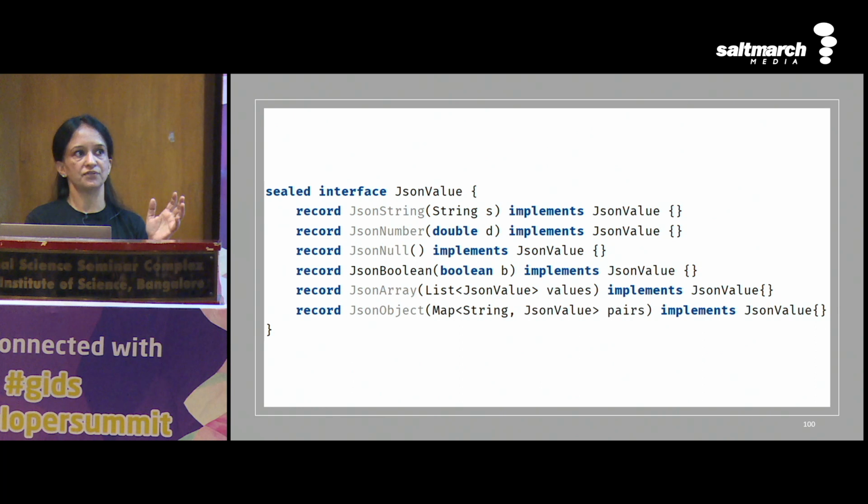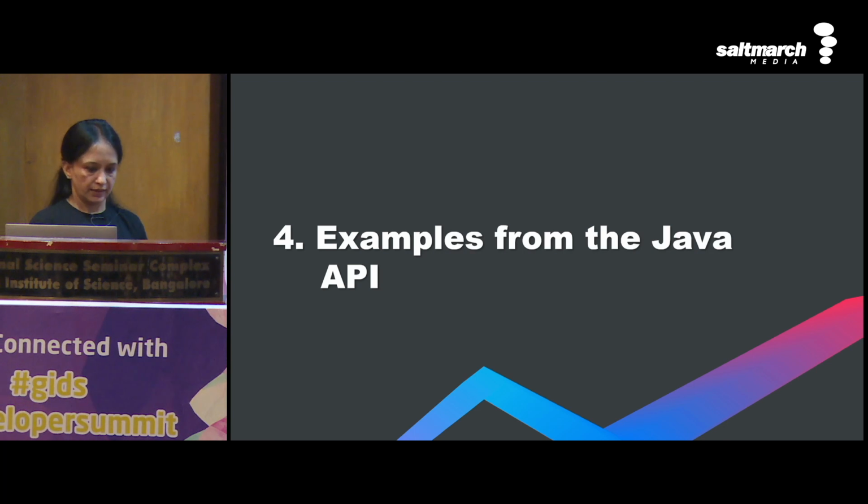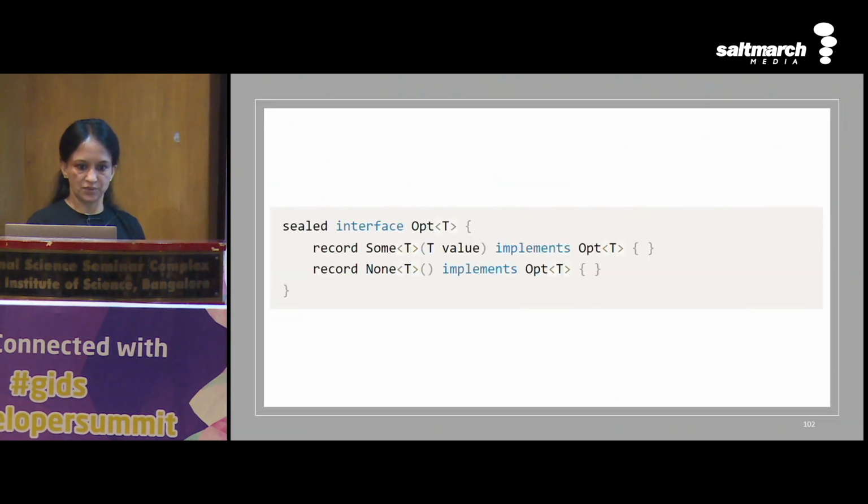Of course, if I talk about the applications that we work with every day, we do see a lot of times that we work with similar complicated structures. So again, you could use the new Java features and model your structures and hierarchies. Now this is an example from the Java API.